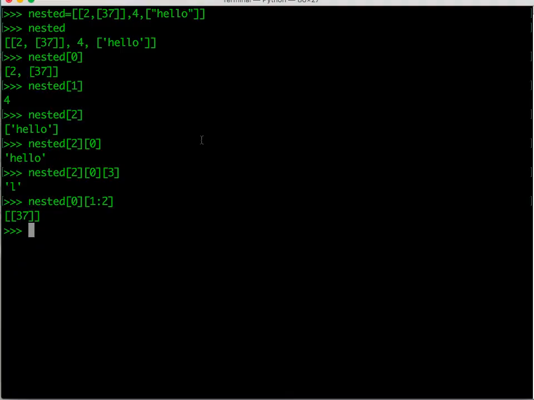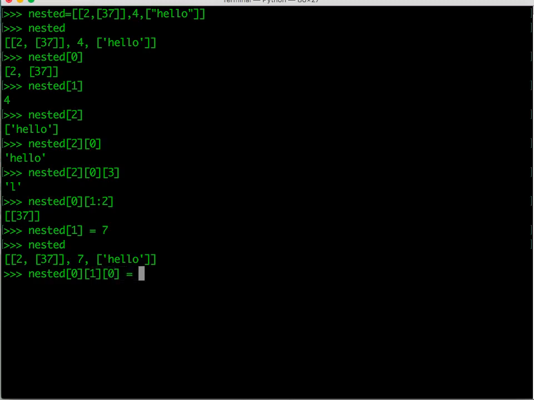So once again, let us check that what we have done actually works. So if I say nested of 1 is equal to, say, 7, then the list nested, the same name, now has a 7 in place of the value 4. If I say nested of 0, which is the first list, at 1, which is the second nested list, at 0 is equal to 19, right? So this says go in and turn the 37 into a 19. And indeed, this does happen. Right? So this is the difference between lists and strings. Lists are mutable values. We can go in and change values at a given position without affecting the name and the rest of the list.